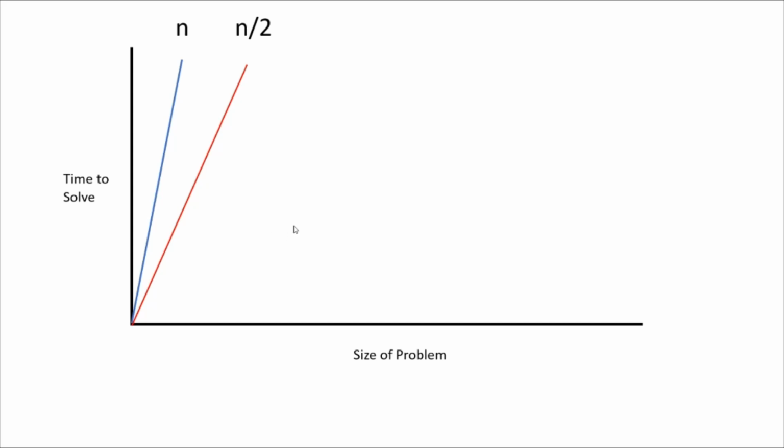But this final algorithm has a fundamentally different shape. And I'm not sure how familiar you are with your logarithms, but they're just a fancy way of saying that this problem gets split in half every step of the way. And we can chart it like this. Log base 2 of n is the technical formula for representing cutting something in half over and over again. And yes, this line of the third algorithm, where we kept dividing and conquering, if you will, is going to keep increasing with larger problems, but at a much smaller rate than these first two algorithms.